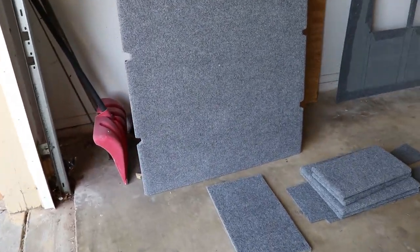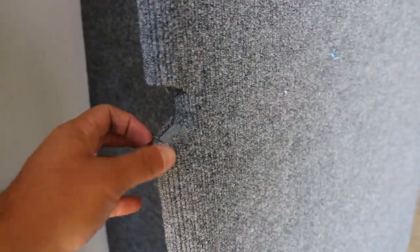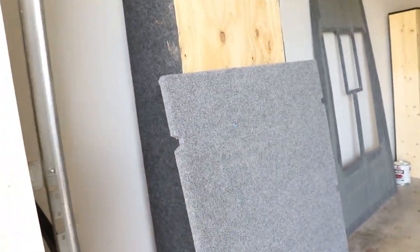Okay, so now the floor is all done. These edges were pretty tough. I didn't do it very clean either, but hopefully that will be hidden once it's sitting inside the boat. Pretty sure it will be.